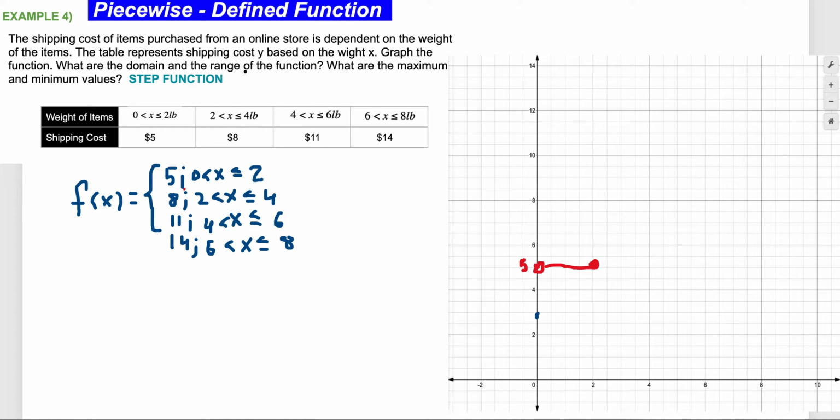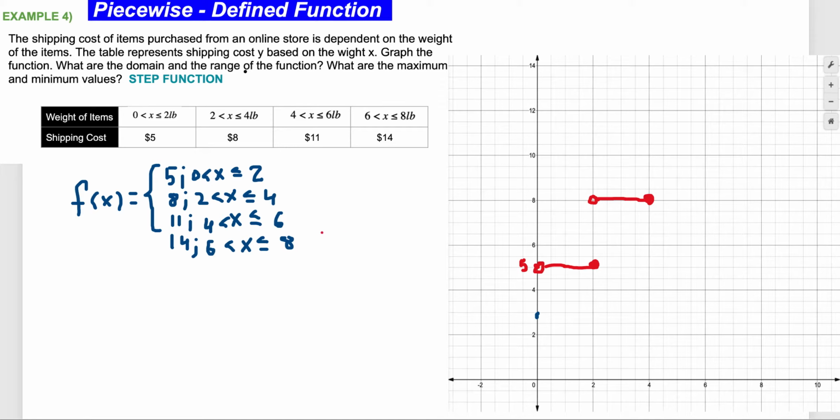Now we go to when y is 8, or f of x is 8, and 8 is right here, in the interval between 2 and 4. So here is a 2, between 2 and 4. It starts with an open initial point, and the end point is closed, at 4.